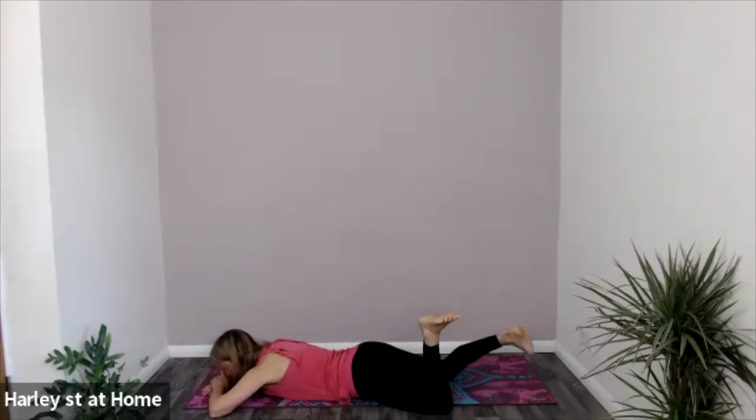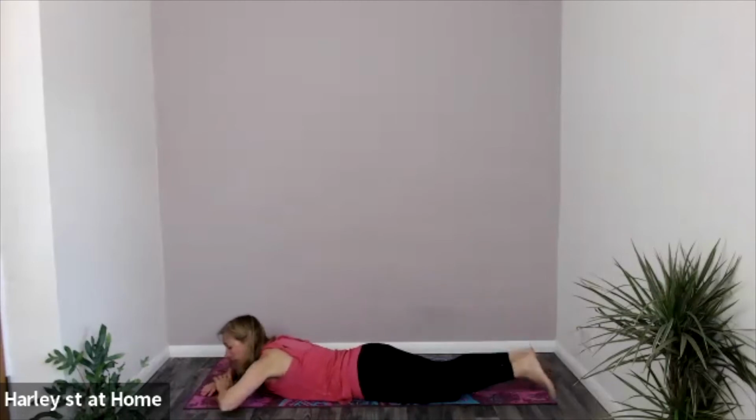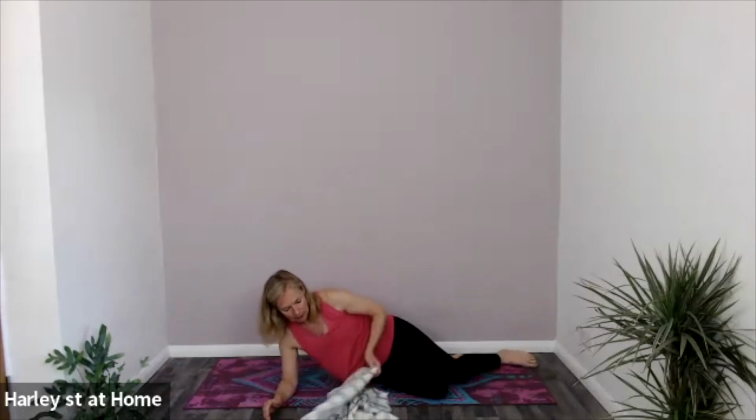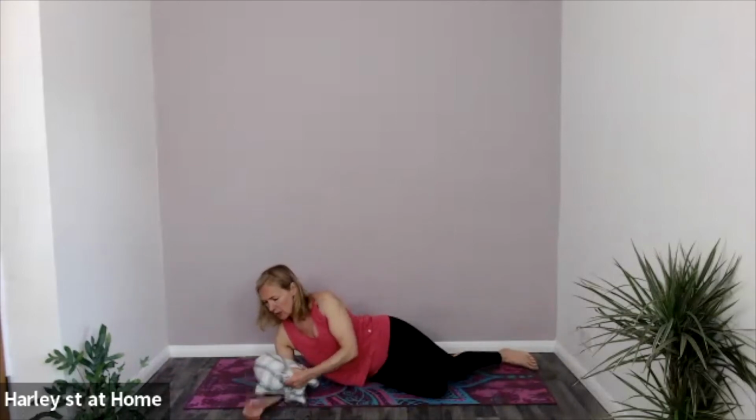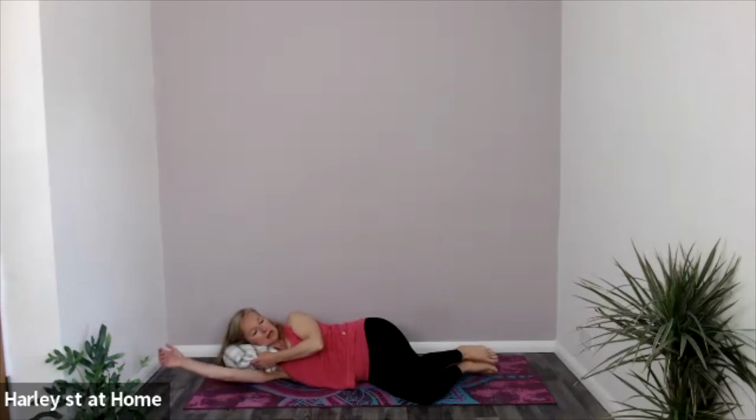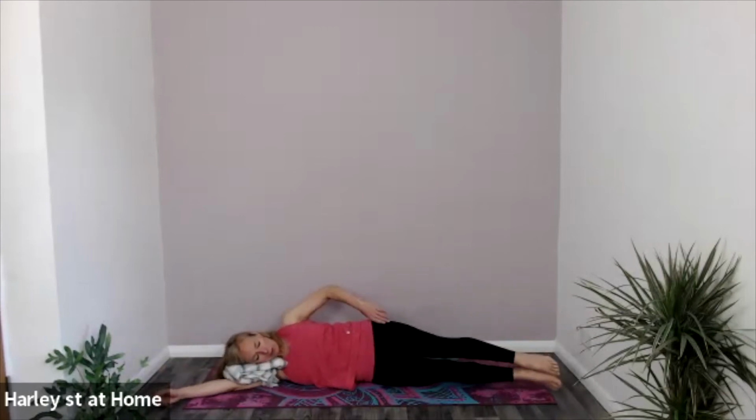Good, and then we're going to lower the legs down, make our way straight into our double leg lift. I'm going to grab my blanket. And remember, if it's better for your shoulder, you can have your arm out underneath you rather than under your ear. You can have your arm straight out at a right angle and nice and comfy. There. And we're going to stretch both legs out.